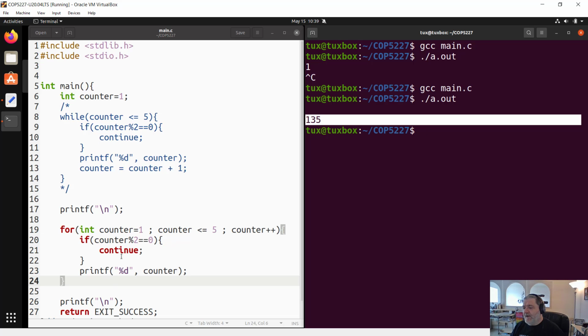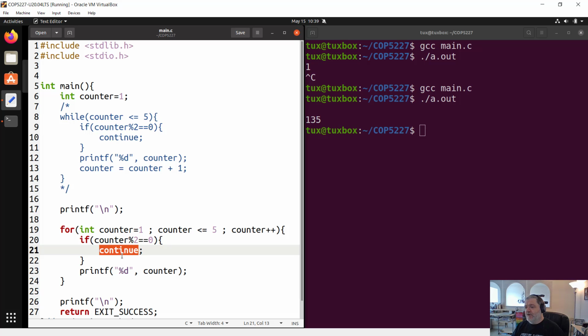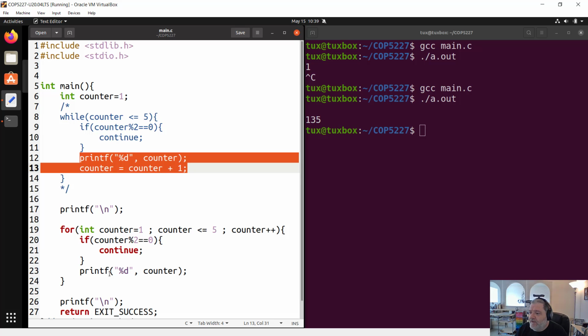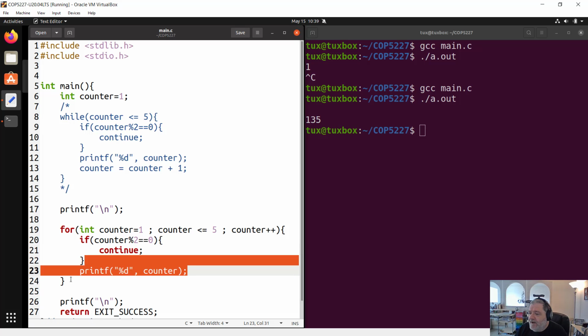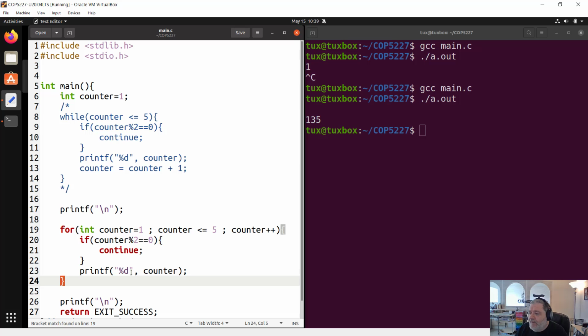Why the difference? Well, it has to do with the meaning of the keyword continue. The meaning of the keyword continue is jump to the end of the loop. When I jump to the end of the loop from here to here, I skip all of this, which includes the incrementation of the counter variable. When I jump to the end of the loop in the for loop, skipping all this here, and reaching the end of the loop here, I skipped only the printf. Why? Because the incrementation of the counter, which happens at the end of every iteration, is safely stashed away in the syntax over here. And while it's meant to be equivalent, that means that it's not skipped by the continue.